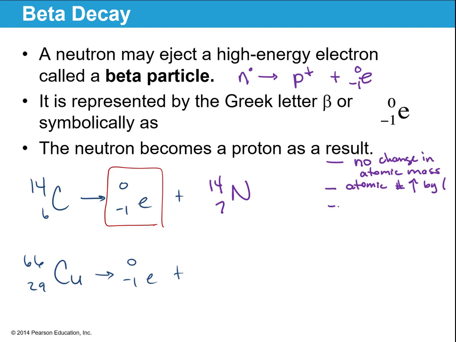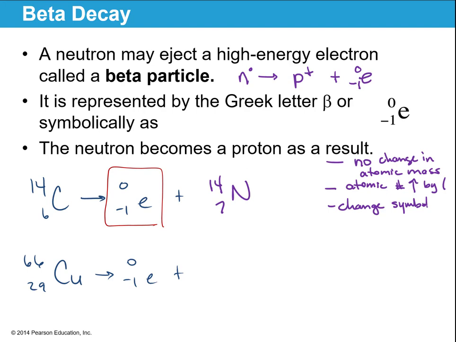Is that why the beta particle isn't on the reactant side, it's on the product side? It's on the product side because it's shot out. Because it's still a product, so it's after the arrow. Just like in the previous one, the helium nucleus comes shooting out of the atom. In this one, the electron comes shooting out of the atom, but the proton stays behind. But it does change the symbol. So the name of the element changes, the atomic mass doesn't change, the atomic number increases by 1, and so there is a change of symbol.